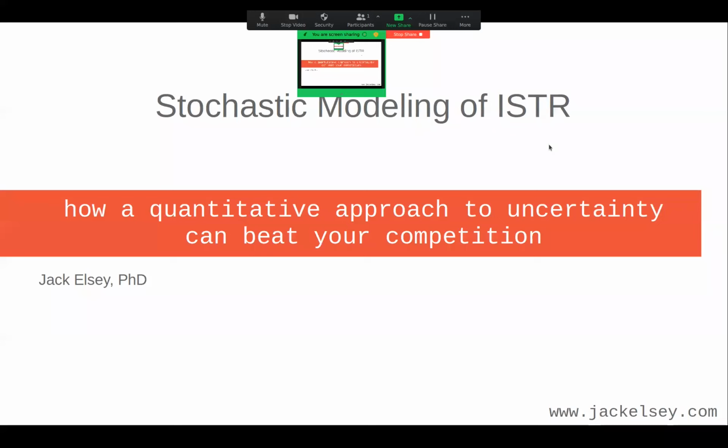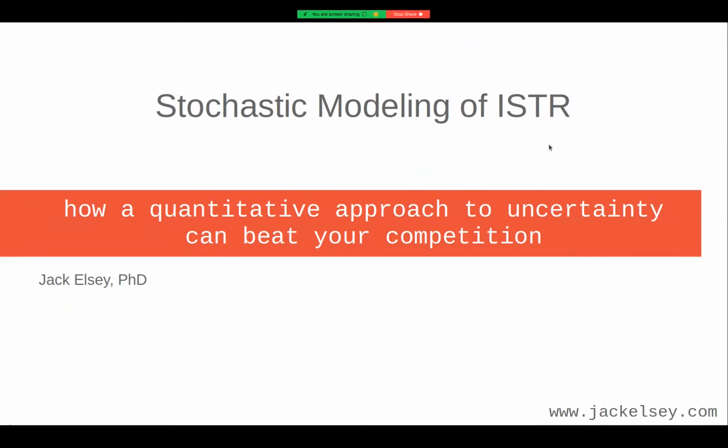Hi, I'm Jack, and I'd like to talk about how stochastic modeling can reduce the cost of your thermal remediation systems and make your project bids more competitive. In essence, stochastic modeling is using statistics to assign probabilities to model predictions. Since thermal remediation is so expensive, using the quantitative approach to uncertainty makes sense because stochastic modeling results will inform you if your treatment system is overdesigned.